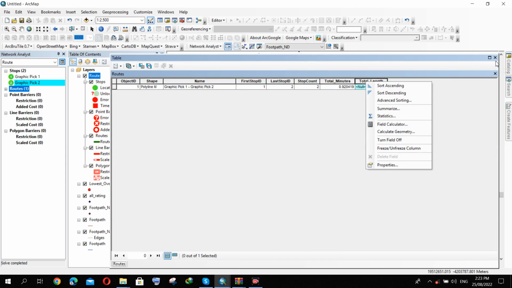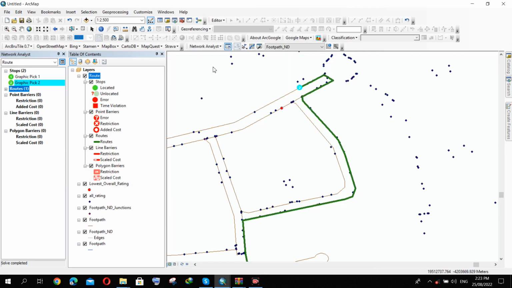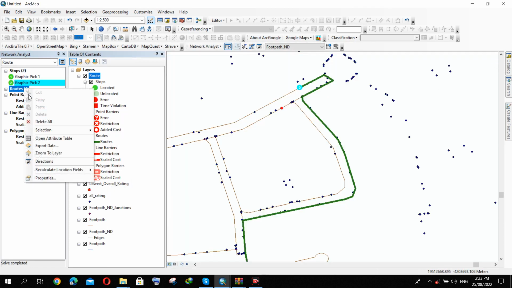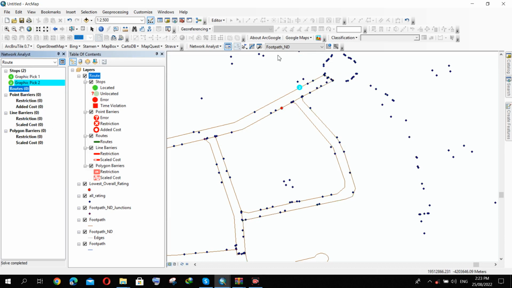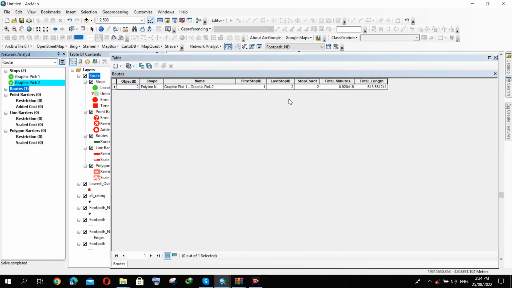Okay, so wait, let me use that. Let me run the tools again, and let's just remove this, delete all, then let me run the tools again, since I'll tamper with the settings or something like that. Then I can check this back. You see now, so I have the total minute.